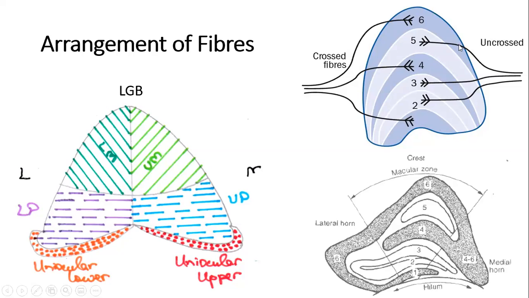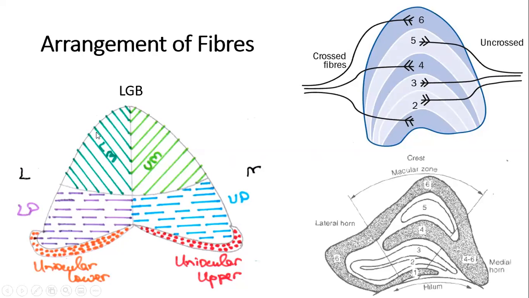So that's how these are fibers which are coming from corresponding points, right? So upper temporal on the left side and upper nasal on the right side, there will be corresponding fibers, and these corresponding axons from these corresponding fibers come to lie closer in the area of the lateral geniculate body.